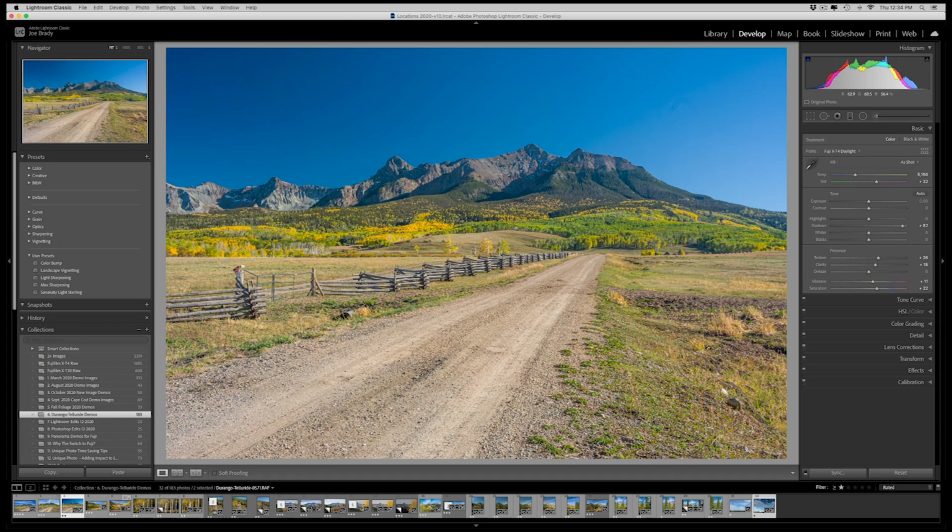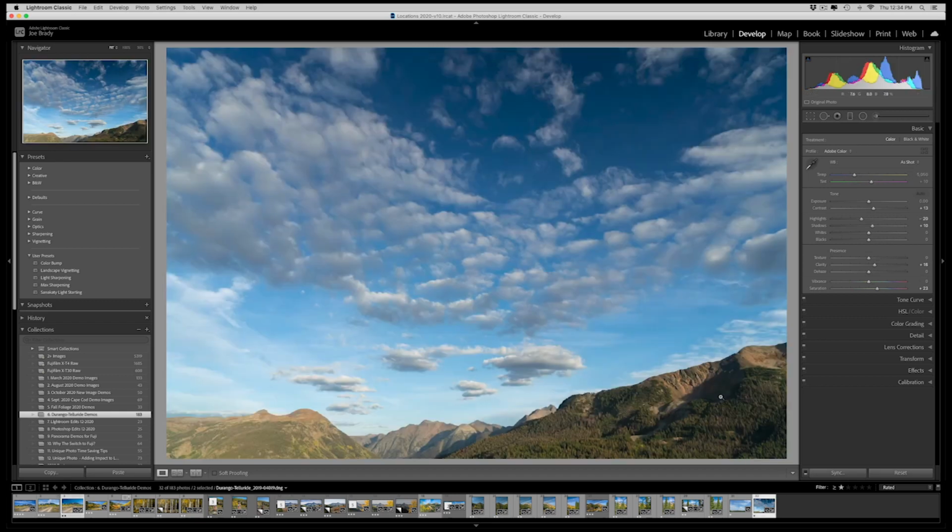So let's take a look at the sky I want to use. Actually, the sky I'm going to use, I shot the year previously, I believe it was, and it's this one. Let's see, what's the date on here? Yes, this was shot the previous year in the same neighborhood. And again, with the Adobe Color, the sky has a slight cyan cast to it, which drives me nuts. I do have a profile for this, though, and this was shot with a Sony a7R III. Look at the color difference by applying the profile for that.